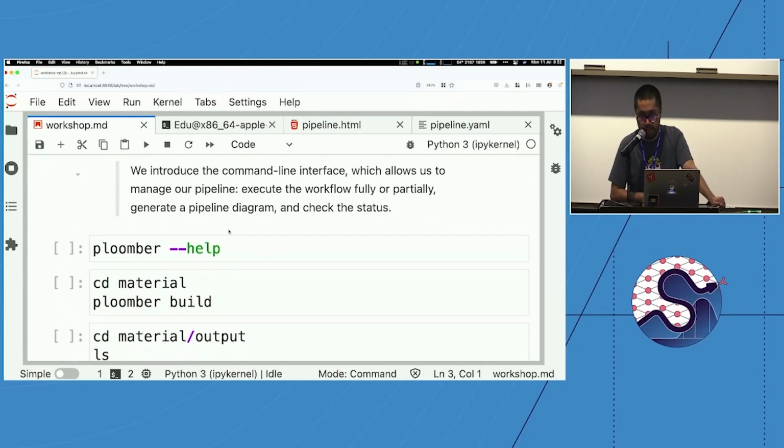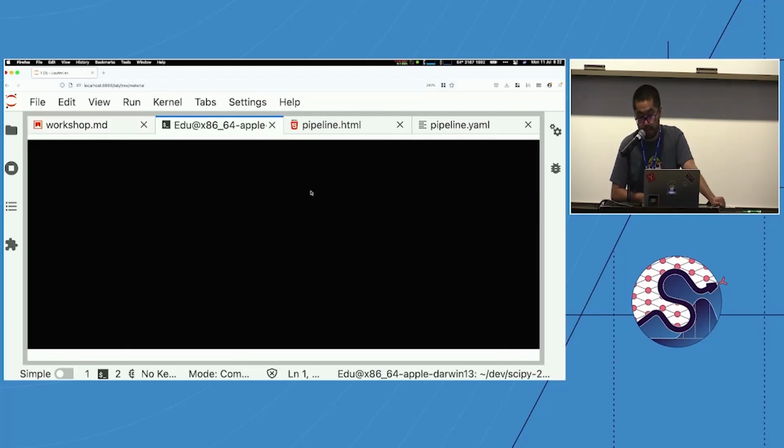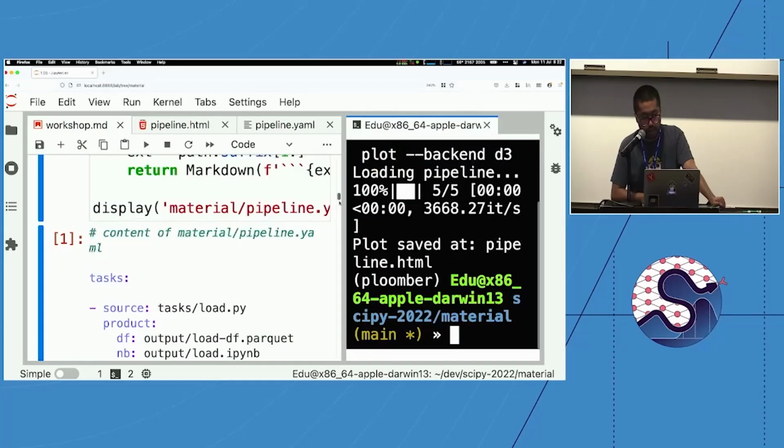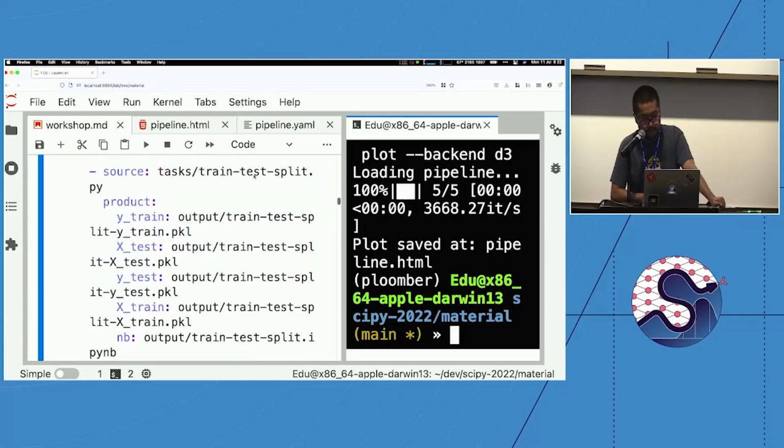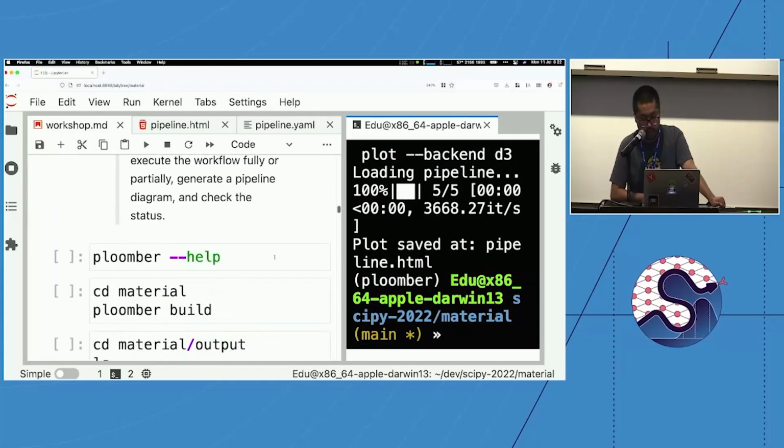Now, if you want to manage your pipeline, then you have to use the command line interface, right? And in this section, I'll explain the most important commands to manage your pipeline. Let me find the right section. Okay, here.